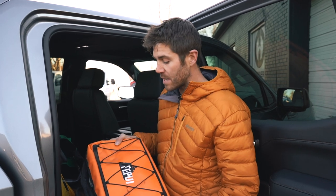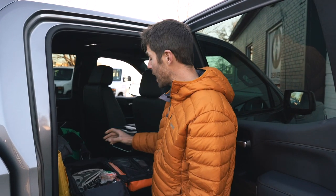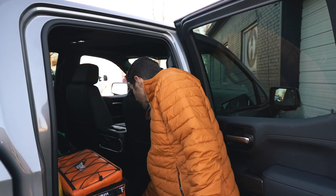Another essential you're going to want to have in your car at all times, but especially important in winter, is a general tool kit to take care of any sort of maintenance issues. This one accompanied our editor-in-chief to Alaska and back. It's just a standard assortment of tools — you can customize it as you see fit. At the very least, have a multi-tool. We've got a Leatherman here. Carry something so that you have a driver, a pry tool, and all sorts of tools that can meet a variety of maintenance needs.